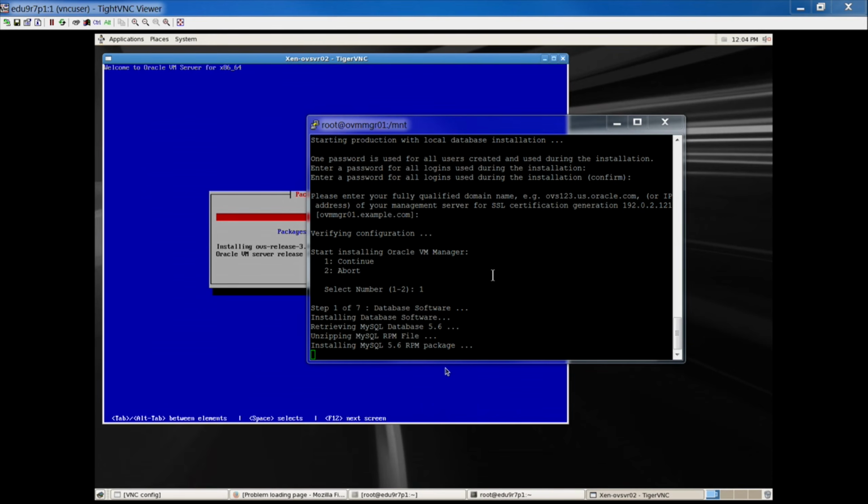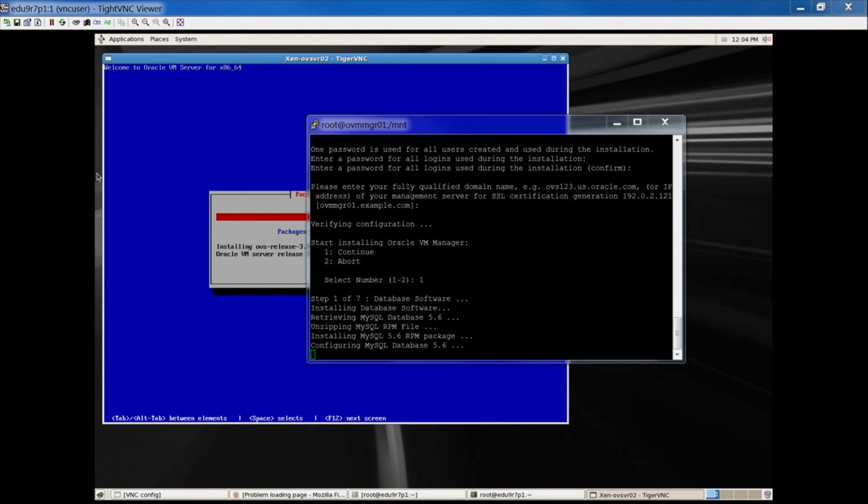Now the system will start to set up all the related software, installing MySQL, installing WebLogic with ADF, configuring and installing the CLI, creating a WebLogic domain, creating VM tools.